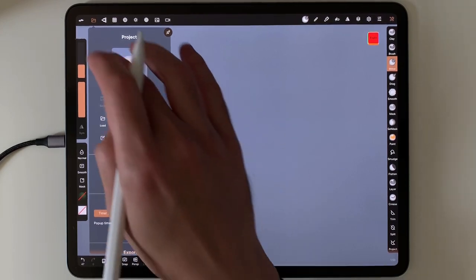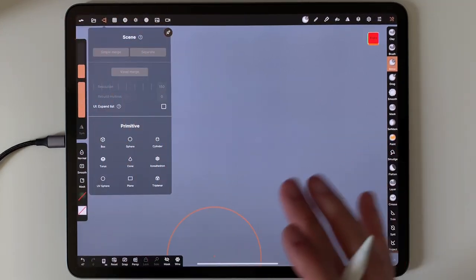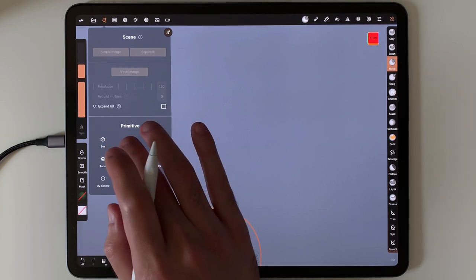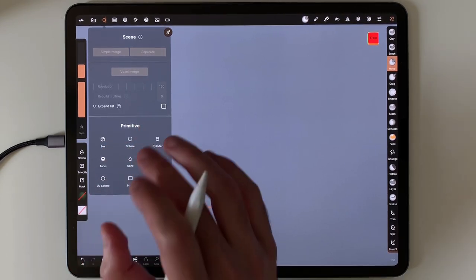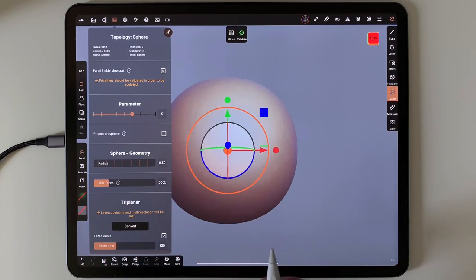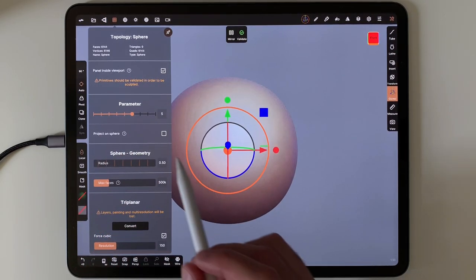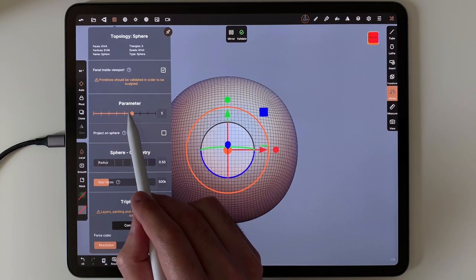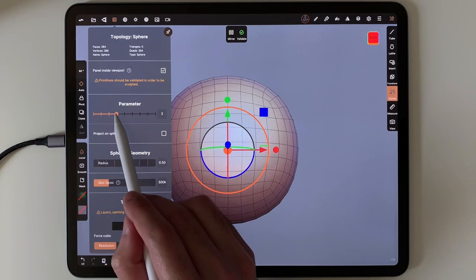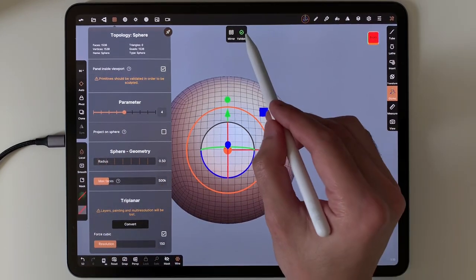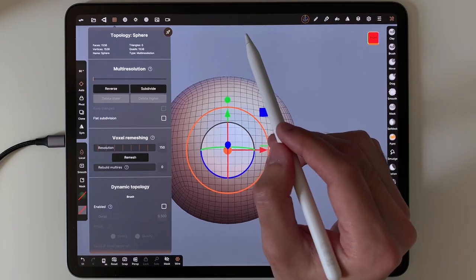So I am here on Nomad Sculpt in an empty scene. I've removed everything. What I need to do is start building the masses of the face. In this case, what we need is a sphere. So I've just added a sphere. I also like to turn my wire on and play a little bit, not to make it very high resolution. Somewhere around 4 would be okay. And then I can validate the sphere.